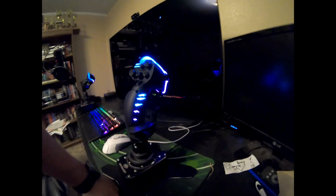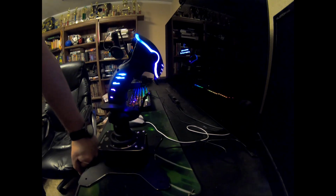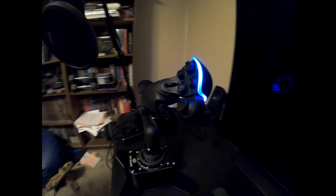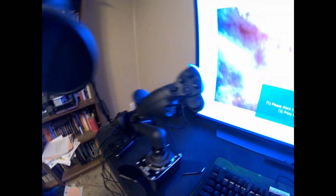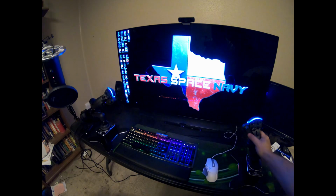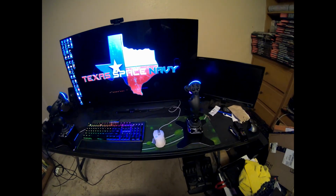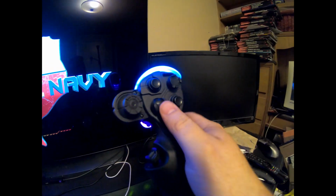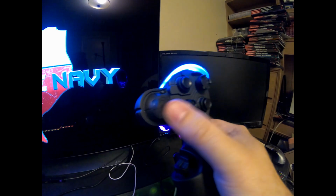So here is a look at the setup now. You can see the right prime stick. Then we move over to the left prime stick with the Z-axis. Alright, so once again, here is the full setup. We've got the right stick here. Now, I have not changed out the cams on either one of these yet. That might be a project that I do at another time. But as you can see, the buttons are blacked out. It's got a real nice feel to it.